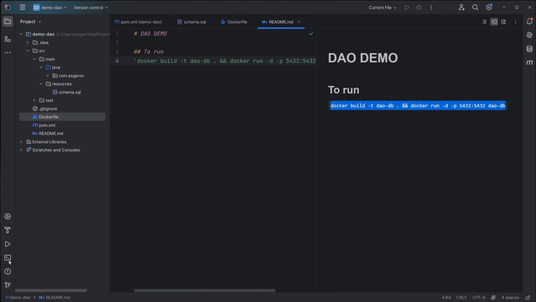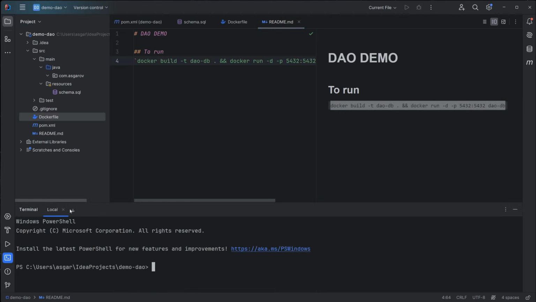So that's actually exactly what we're going to do, because we do want to see that it runs. For the love of God, do not give me PowerShell, which doesn't understand anything on this planet.